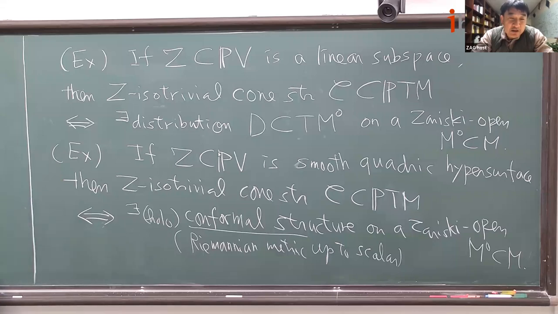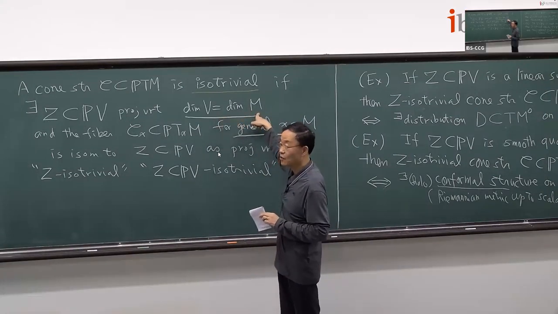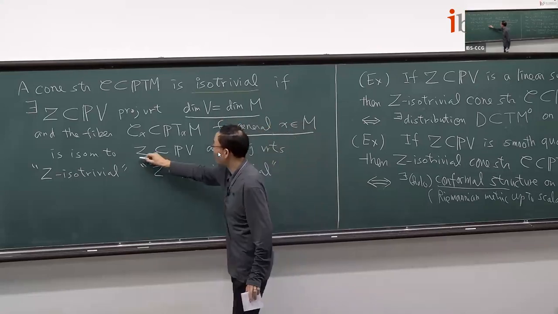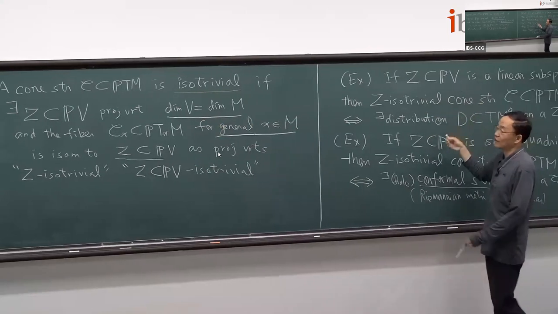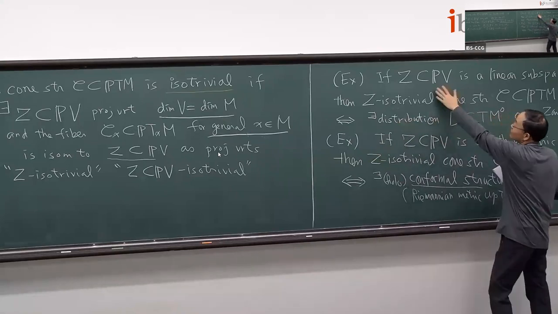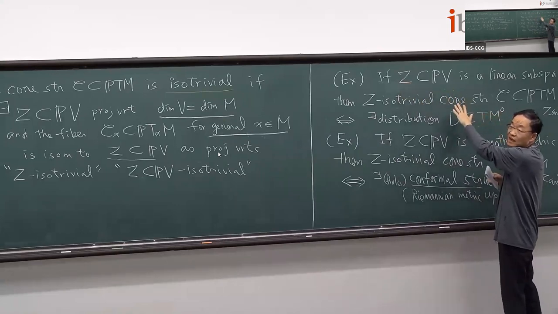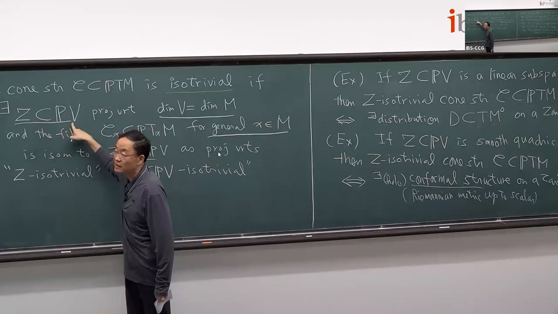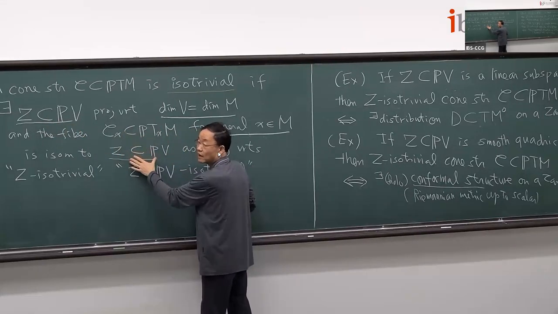So why do you need the condition on the dimension of V? You said that dimension V is the same as dimension M. Yes, but it has nothing to do with the following definition. I mean, you need a Z. Yes, but you will see later, for example, when you define a distribution, that in this case the variety determines the embedding, in a sense. But there are situations where we have to consider it as an embedded subvariety. The requirement is that it's isomorphic as an embedded subvariety. All right. Okay.